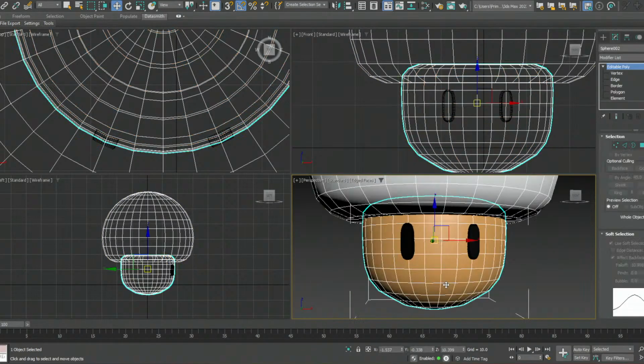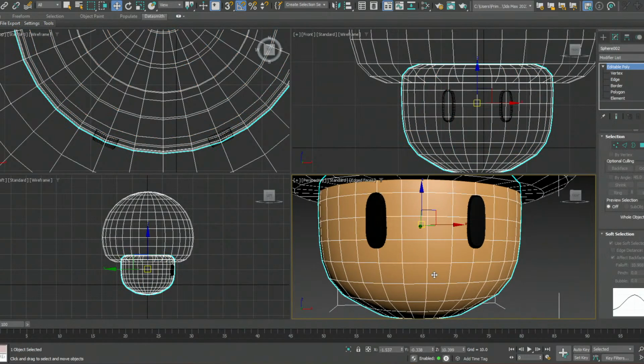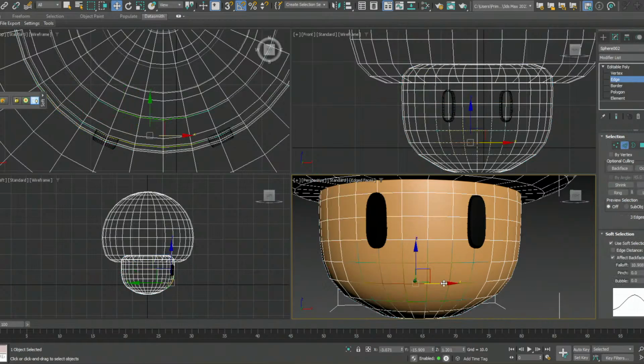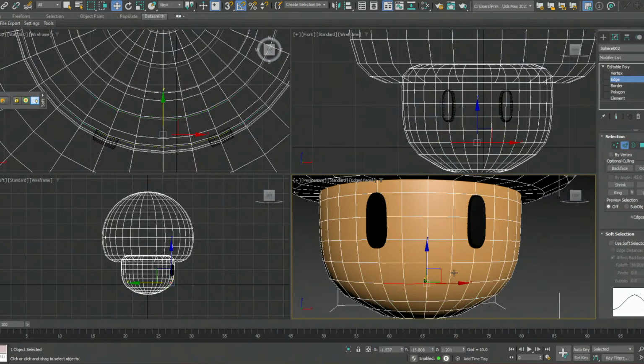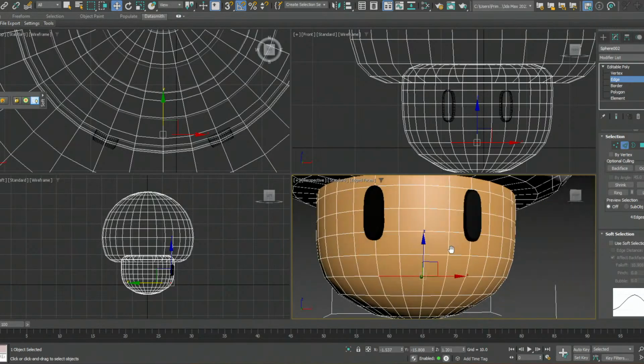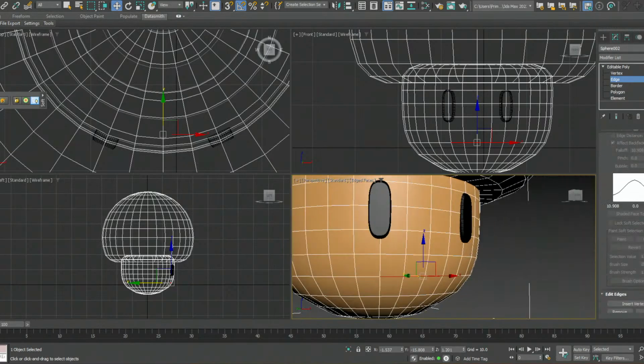Okay, so I'm going to create a simple mouth by opening up these edges. I'm going to deselect my soft selection, completely useless at this point.